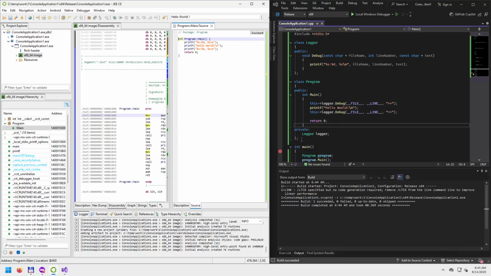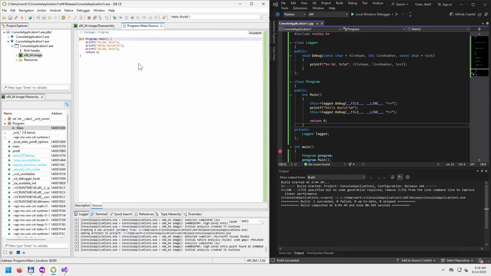So I have investigated inside the documentation of JEB how we can see the classes, so how JEB tries to find if your original C++ source code actually used classes. And it does that analysis by default. If JEB finds classes in your source code, it will present them as such inside the hierarchy tool window. For instance, in here it presents program, class, the main method, and when it decompiles the assembler, it also says package program and then program : main. That's correct.